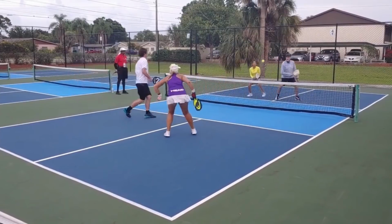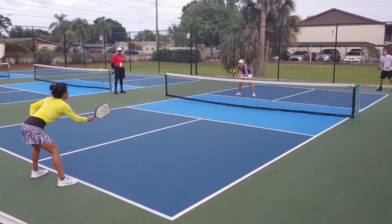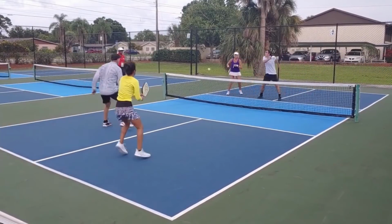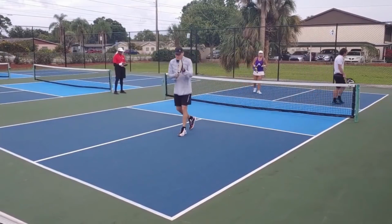If you're a 3.5 that wants to get better, work on your blocking when your opponent speeds it up. Work on putting the ball away. There's nothing that will ruin the momentum more than after playing an awesome point to not put the ball away. This is a pet peeve of many 4.5 and 5.0 players. You will lose friends. So don't lose your friends. Put the ball away and drill out of the air. It's called a volley. It took me a while to understand this concept. Once you can do this, you can change direction, control pace, and really control the dinking battle a lot easier.